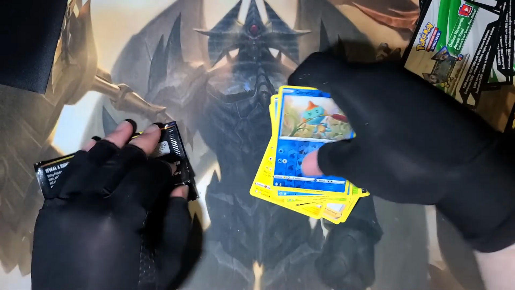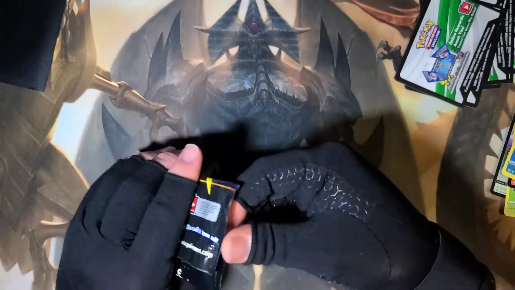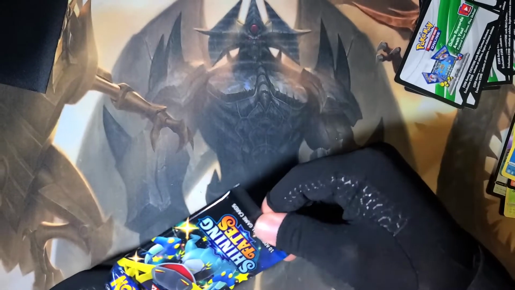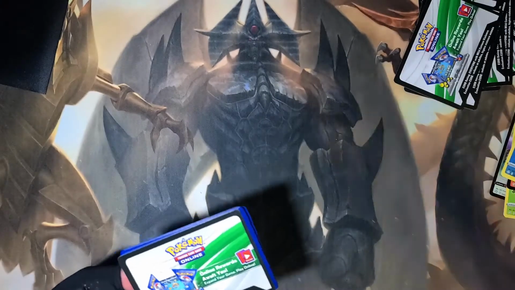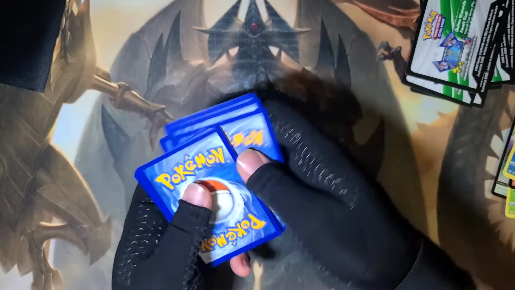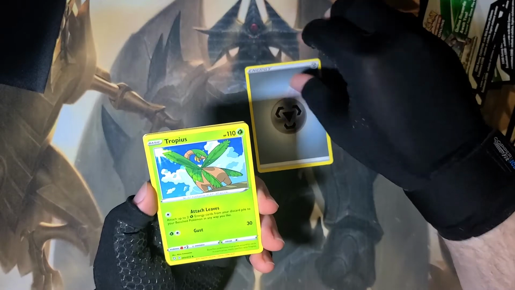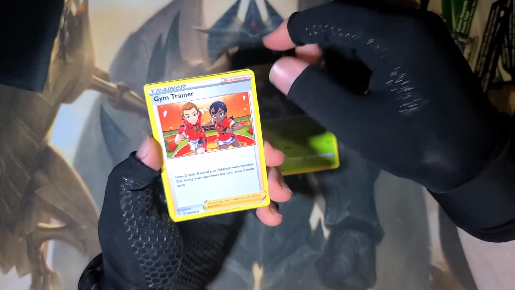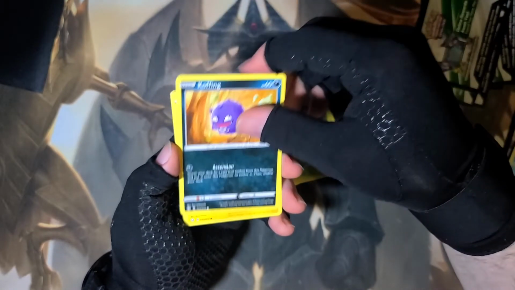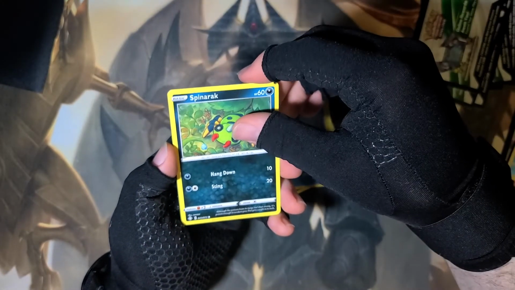Oh my god, that took a minute. And the final pack. Can you give us something decent? 1, 2, 3, 4. Steel. Tropius. Gem Trainer. Rotom. Yanma. Koffing. Morpeko. Horsea. Spinarak.